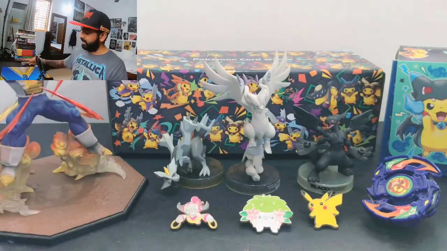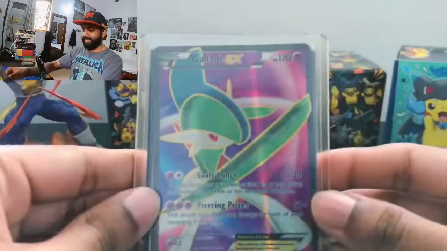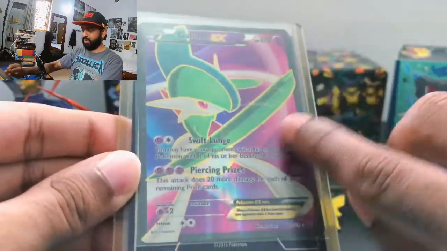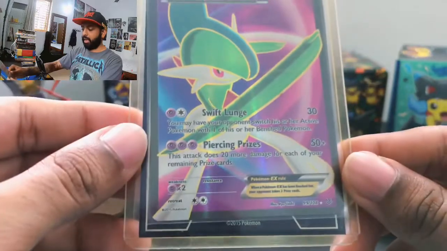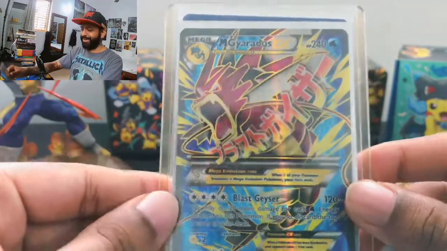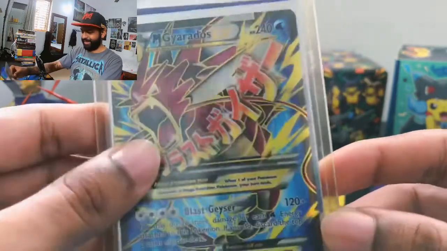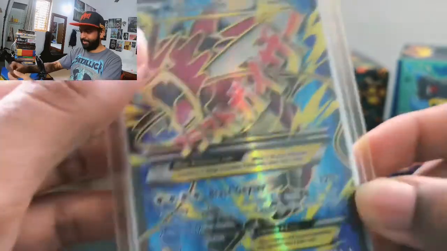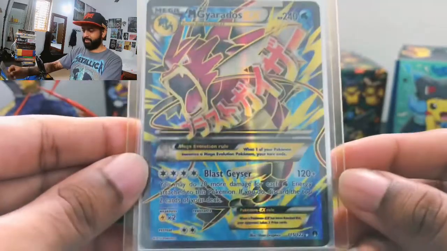Okay, moving on. Let's get this going. Right, Gallade EX full art. Look at that purple background. Again, don't worry about the top loader. It's absolutely yucky, but beautiful card. Opposite side, oof. Mega Gyarados EX full art. I love this gold on the EX card and that shines along with the holo. Man, this card is baller.